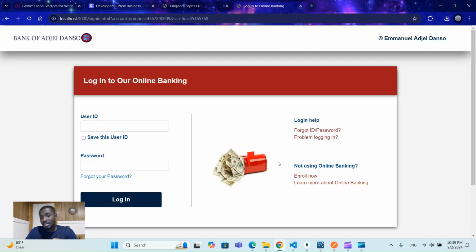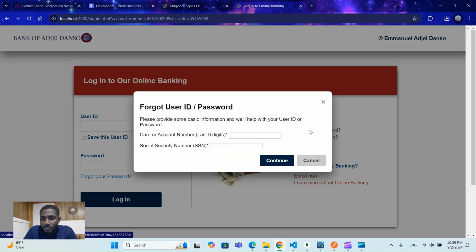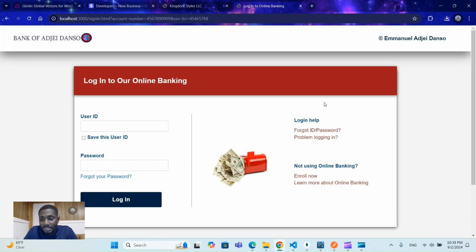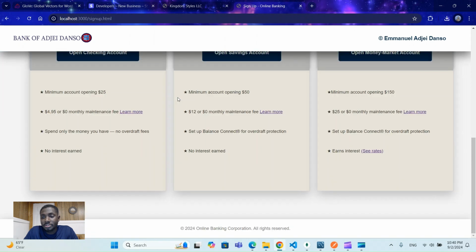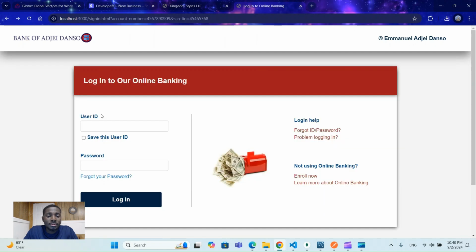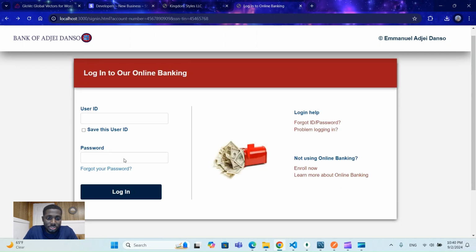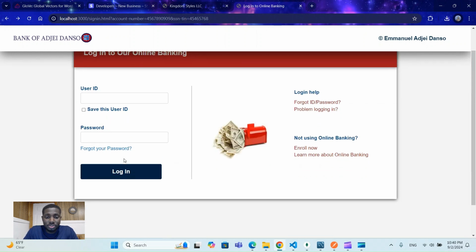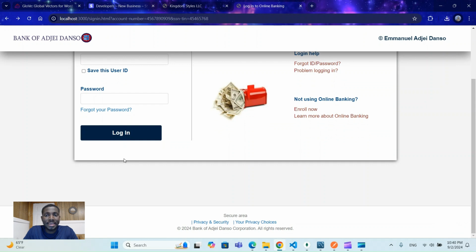We're gonna get the data, and then we're gonna reach out to you via email for you to reset your password. Yeah, so that's it for forgot password or ID. And then when you click on enroll now, it takes you to a sign up page. Now when you put the right ID and the right password, it logs you into your current account.